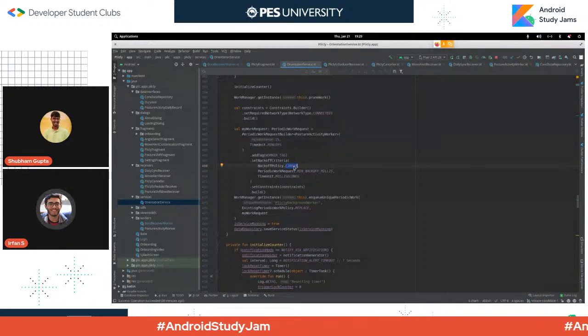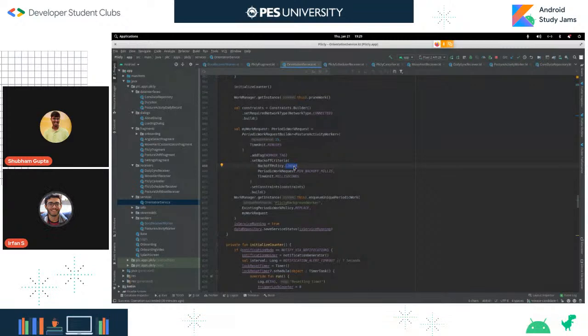And now, let's say it fails and I want it to run again. What will happen in this case is that it will linearly start growing the delay between attempts. So the first delay would be 15 seconds. The next time it will be 16 seconds, 17, 18, 19, 20, and so on.